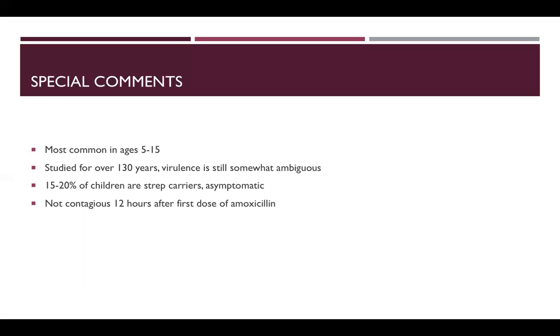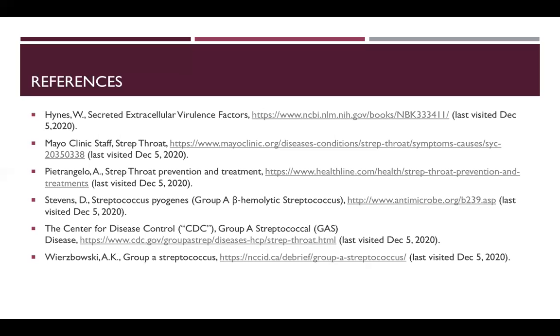This could potentially lead to the misuse or overuse of antibiotics because the children are on antibiotics when they don't really need it. There's not really an infection. They just have some of this bacteria in their throat, which made them test positive, but they don't need the antibiotic. And evidently 12 hours after the first dose of amoxicillin, you're not contagious anymore. That was pretty nice because people want to get back to work, school, things like that. It's nice that you can do that without spreading anything.